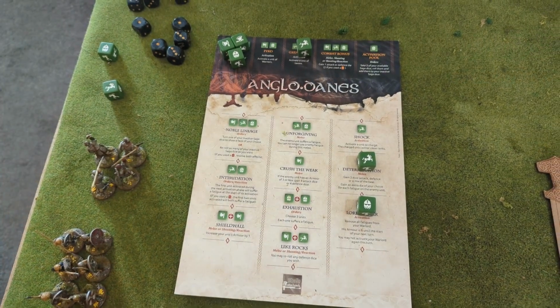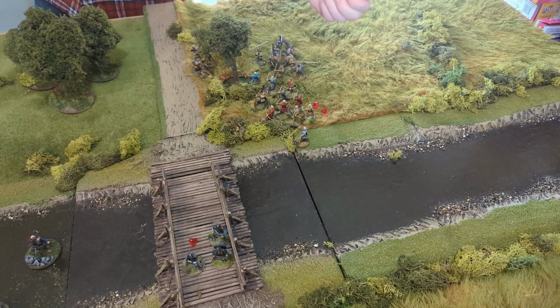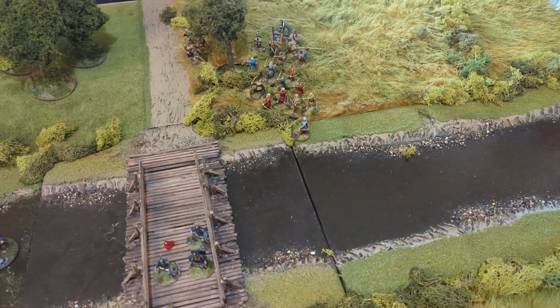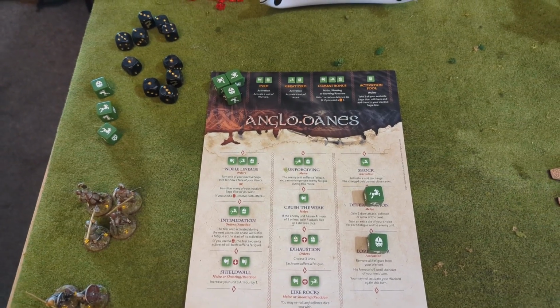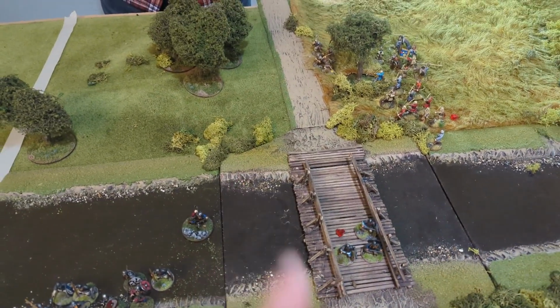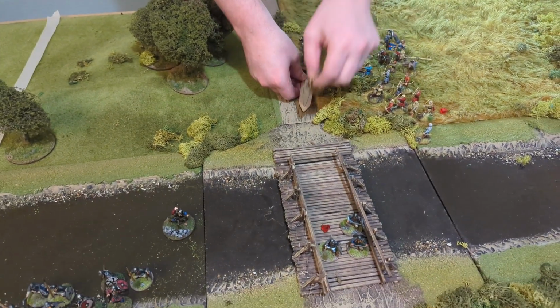So I think I'll kick things off, and we'll start with activating the levy. Yeah, I'll just activate them to rest, which will remove all of their fatigue, I think. Is it all their fatigue or just 1 of their fatigue? Just 1? Okay. So they've got rid of 1 fatigue. Okay, so next I think I'm going to activate a unit of half guard. Sorry, I should rephrase, my only unit of half guard. Can you run them down towards the bridge, please?